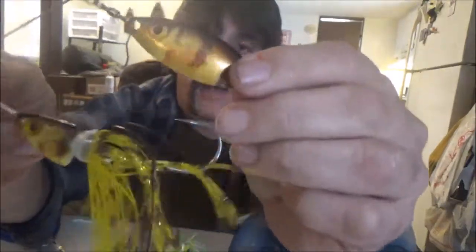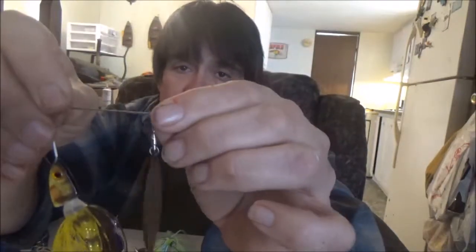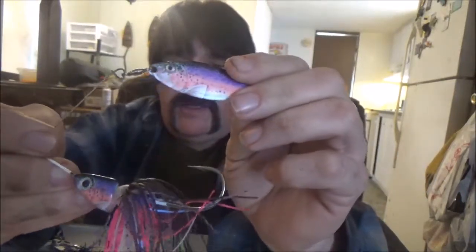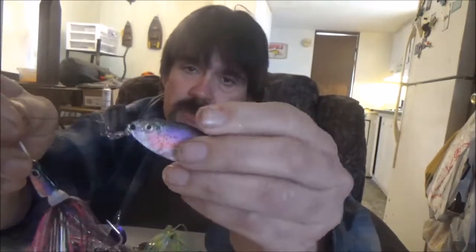Then I've got these kits - I didn't do much to these. This is a True Image perch bait: you buy the blade, it's already done, the head is already colored, and this is one of their perch colored skirts. All you do is punch it together, bend the arm so the swivel doesn't come off, and that's it. Here's another one from True Image - this is the rainbow trout color. Same thing: you put the blade on, get a swivel, bend the head, and slide the skirt on. All pre-done, takes maybe five minutes.